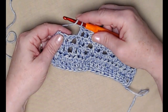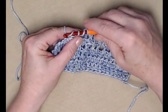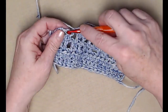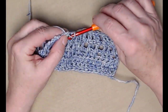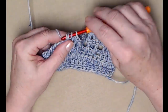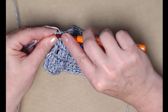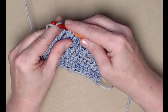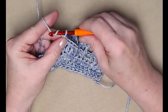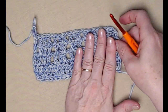Then when you get to the end of your row, chain one and one double crochet in those four double crochets. One, two, three, and four. And chain three. All right, so this is actually the back.